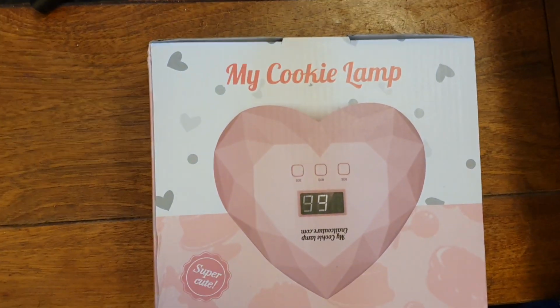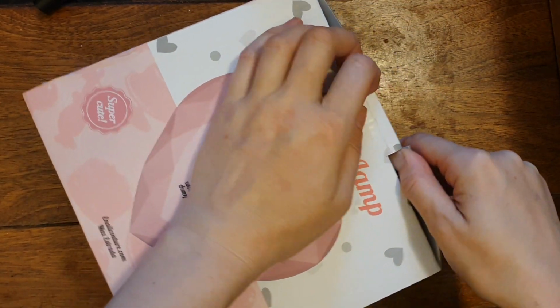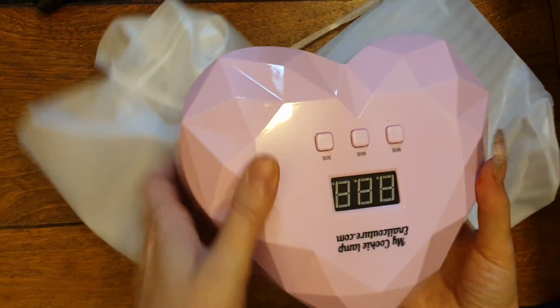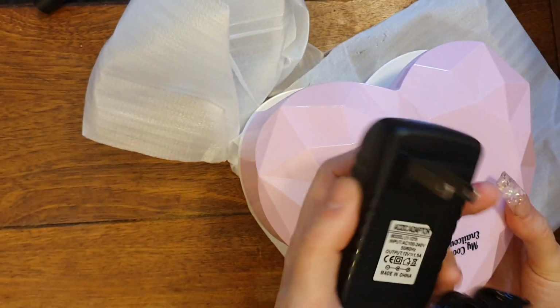Ridiculous. So I can see this thing, which I'm excited about because I need a lamp. How cute is this? It's a little love heart lamp. He's got two ones, a matte one and a shiny, like a light pink, and another one. So it plugs in there. But yeah, this isn't the right cord, but I've got another one there.